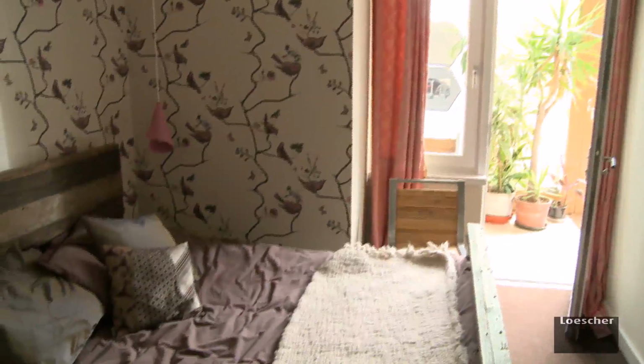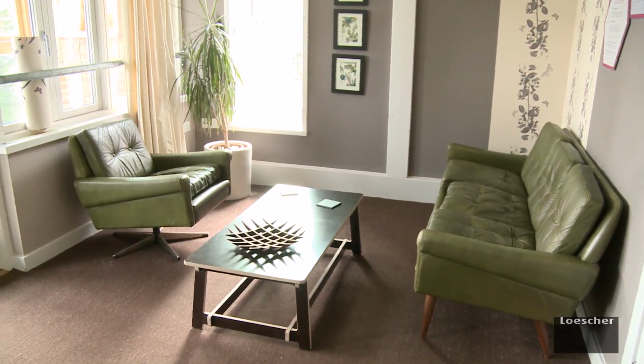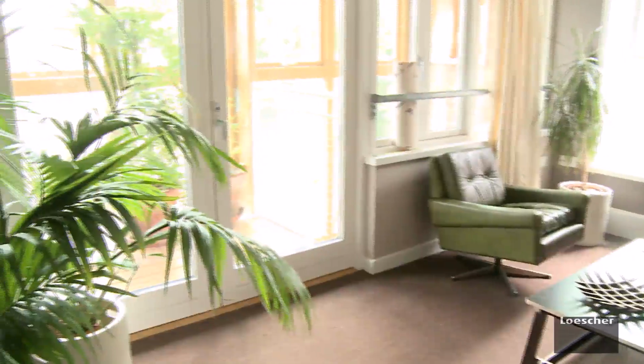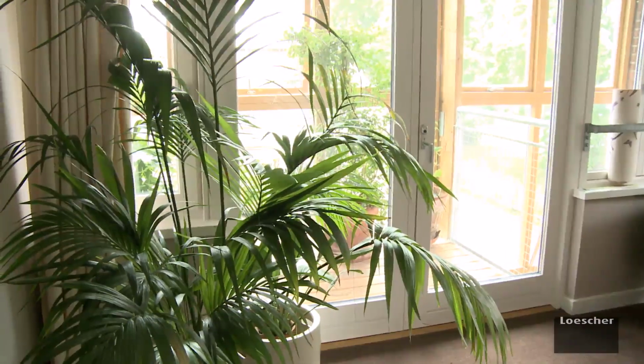This is a typical bedroom, and as you'll notice, the bedroom's on the ground floor here, and there's a reason for that, which is that by putting the living areas like the kitchens and living rooms on the first floor, they get more light, which means that particularly during the winter there's less need to turn the lights on all the time, which results in a little bit less use of electricity.